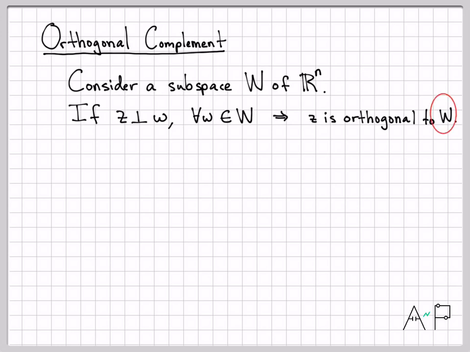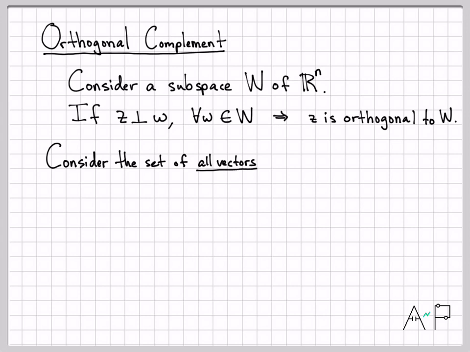So far we've been talking about two vectors being orthogonal to each other. Take vector 1, take vector 2. Are they orthogonal or not? So this right here is a little bit different use of that word. We can say that z is orthogonal to a subspace or a vector space, and when we say that, we mean that z is orthogonal to every single element inside that entire subspace. So a little bit different usage, but one that makes sense, I think.